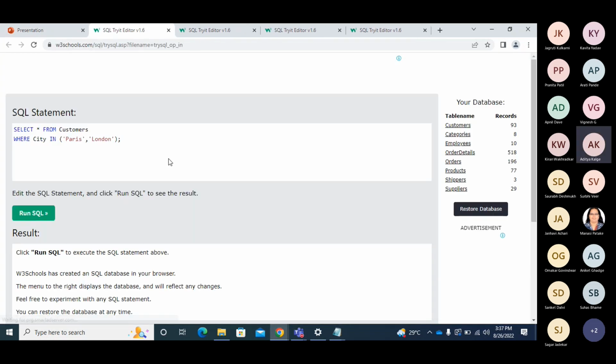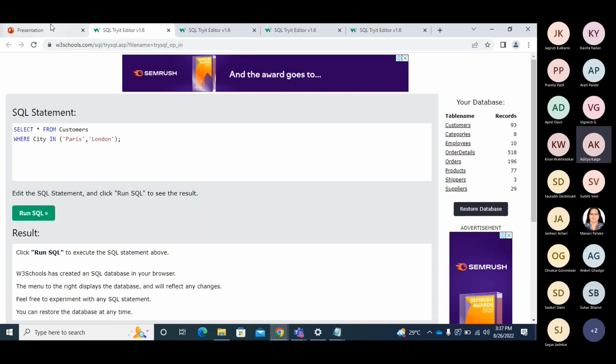Then the IN clause. It's similar to BETWEEN, but BETWEEN runs on an arithmetic or integer kind of data, and in IN we can specify any kind of data. Here I need the customers where the city names are Paris and London.